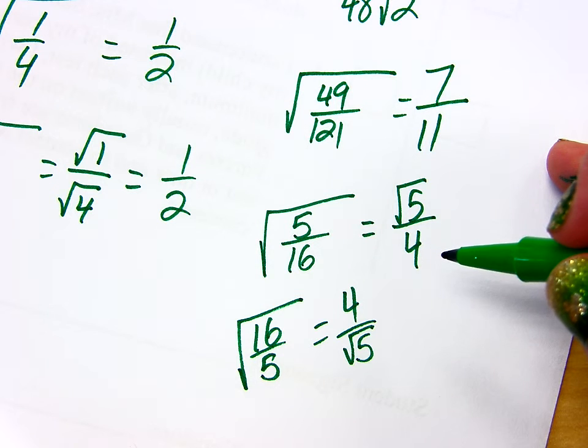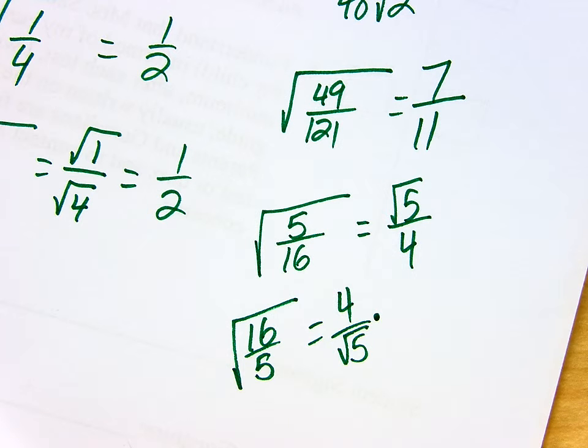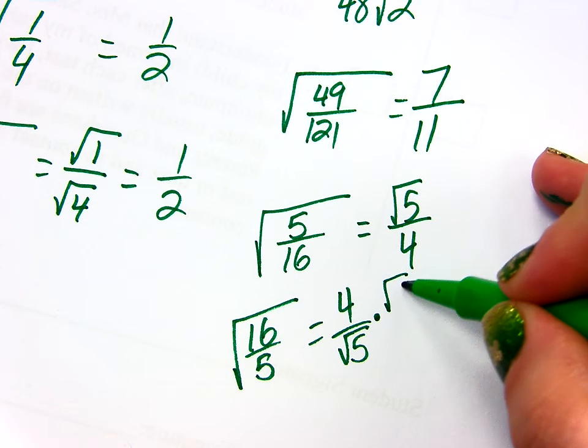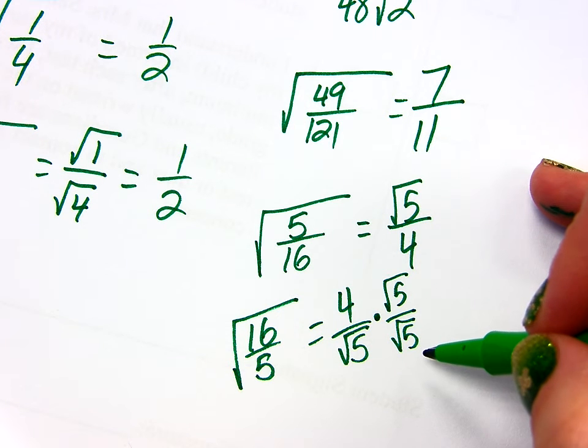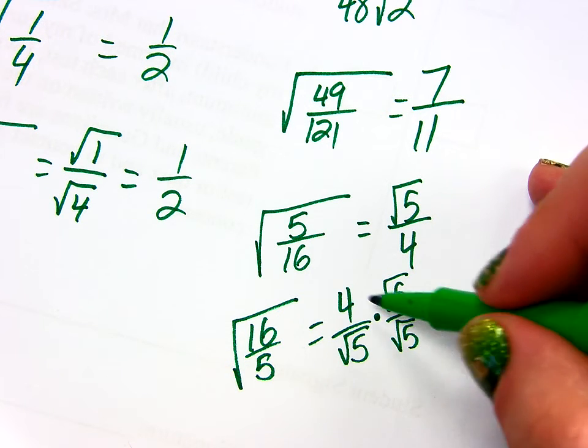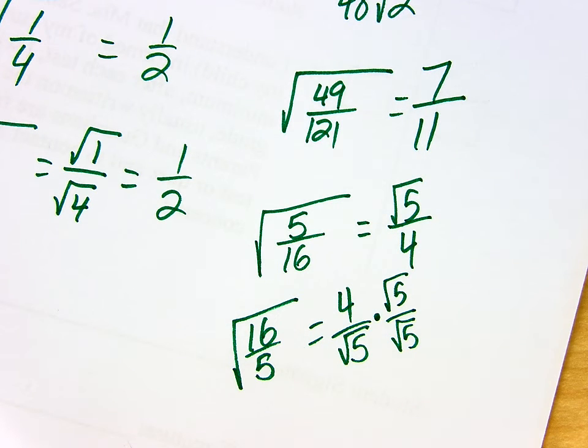Multiply by... Yes, now here's the thing. You can't just go around multiplying things by anything except for, what am I allowed to multiply a number by without changing its value? 1. I can multiply a number by 1 and not change its value. So what I have to do is multiply by the square root of 5 over the square root of 5, because isn't that just 1? Same thing on top and bottom in a fraction. It's just 1. So I'm not changing the value of 4 over root 5. I'm just trading it in for something that I can use. I'm trading in my 4 quarters for the dollar.